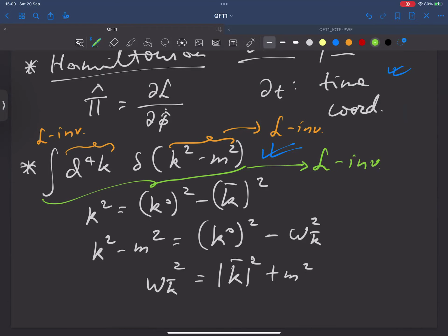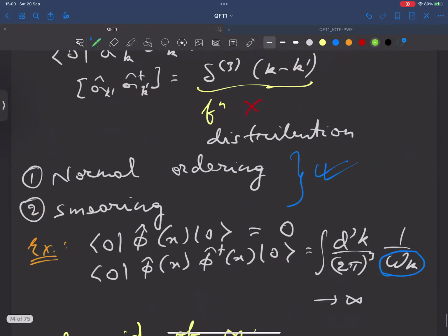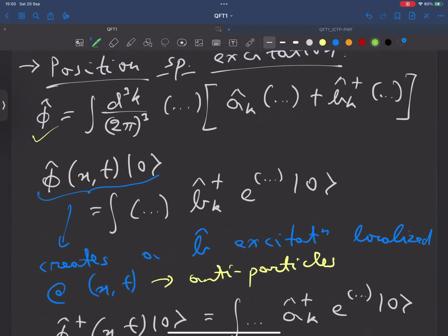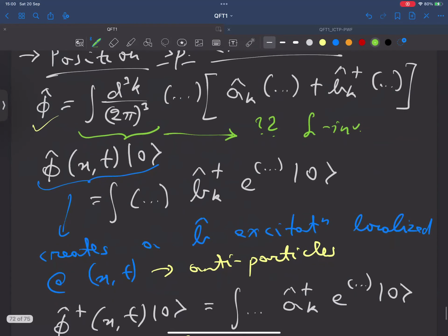But note that we had been using integrals like this when we are integrating over momentum space. And now we need to argue that these are also Lorentz invariant measure. So that's what we will do now. So a variant of these three-dimensional integrals are also Lorentz invariant. That's what we will show. And if we show that much, then we will be relieved that our theory is still causal, even after this picking a coordinate time and all that business.